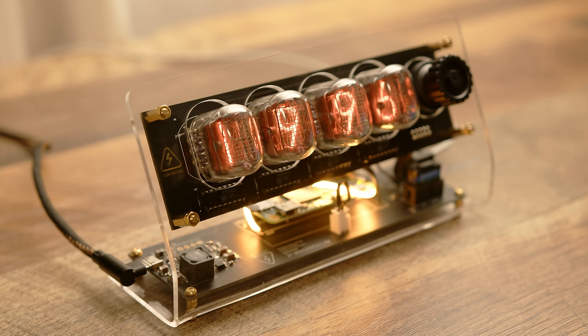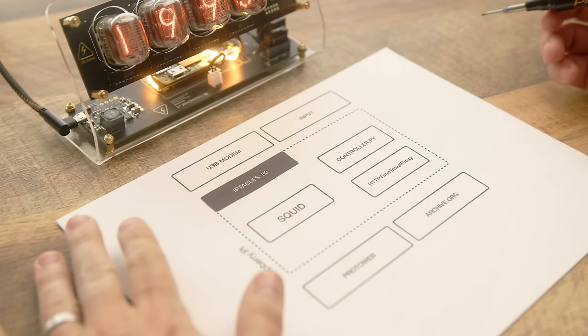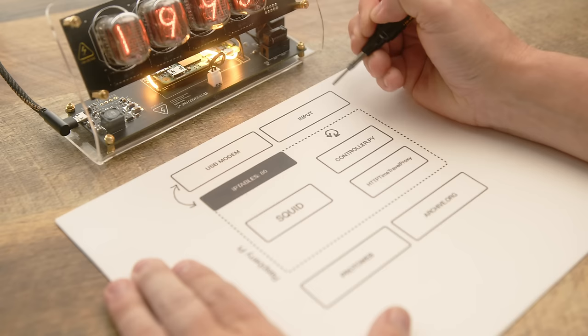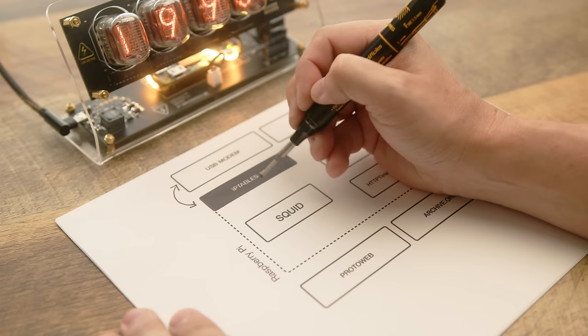With the hardware complete, I made a simple block diagram to explain the systems running on the Pi. All traffic over port 80 coming in from the modem is captured using an IP table configuration. Our controller script not only monitors the input, but also configures how the traffic flows once it's captured by the Pi. Initially, all requests go through SQUID.